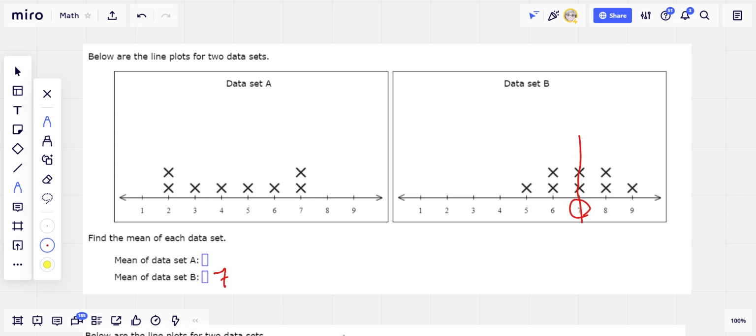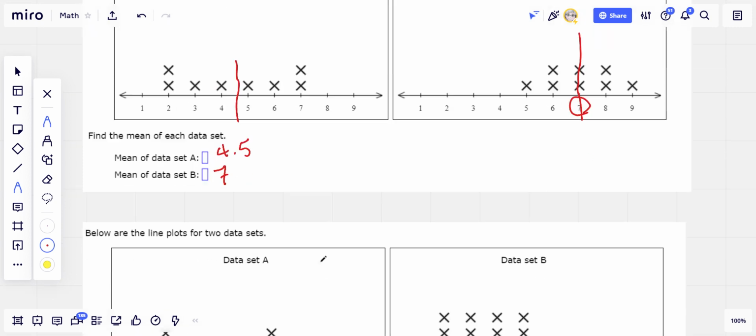Pretty easy. In data set A, it's a little more tricky because that line of symmetry would have to be between two numbers. So we'd have to cut it right through there between 4 and 5. And you can see it's the same on either side. So that's good. It's symmetrical. But what is this number then? Well, it's the number that's exactly halfway between 4 and 5, which would be 4.5. So when you get that, you have to do it between two numbers. It's going to be 0.5 in between those two numbers.